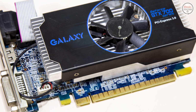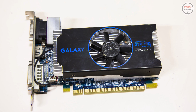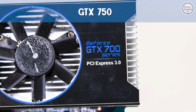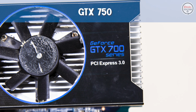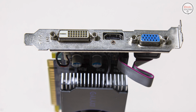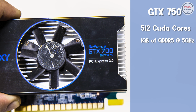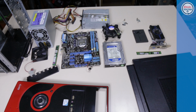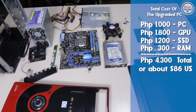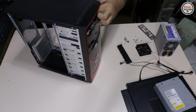Now the vital upgrade that I will do is adding a graphics card, which I purchased used on Facebook Marketplace for 1,800 pesos or 36 US dollars on a bargain deal. This graphics card is the GTX 750, the non-Ti version from Galaxy that is now known as Galax. This is a single slot graphics card with 512 CUDA cores and 1 gig of GDDR5 VRAM clocked at 5 GHz. Well, let's see how this system costs in total. Now let's reassemble this PC and see its gaming performance.